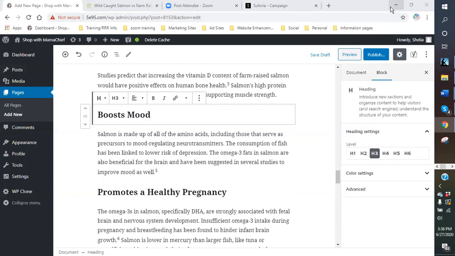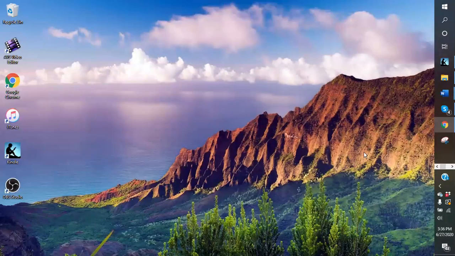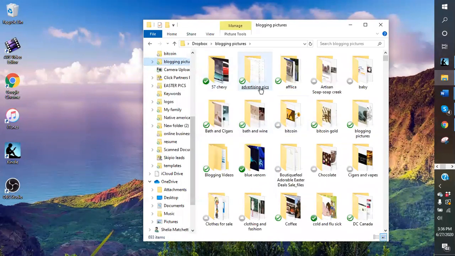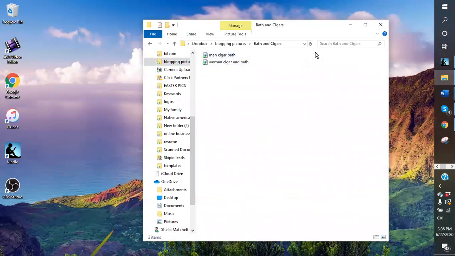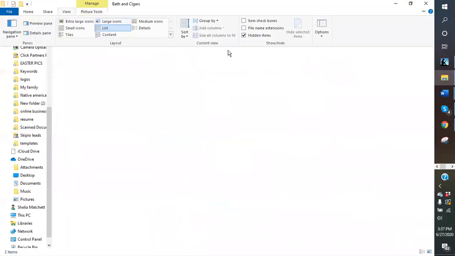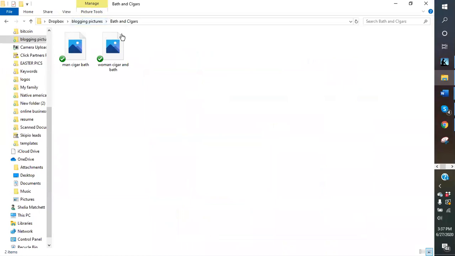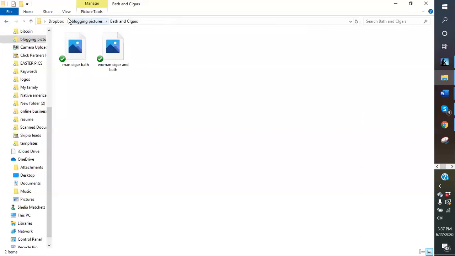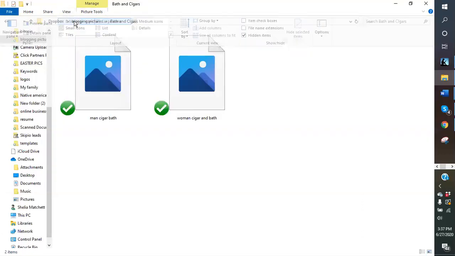I do want to show you one other thing. I had a student who had a picture that she posted on Facebook, and she asked, how do I get this picture smaller? It's fairly simple. When you get your image, whatever it is, I'm just going to grab one. I'm going to change my view so my images are icons.